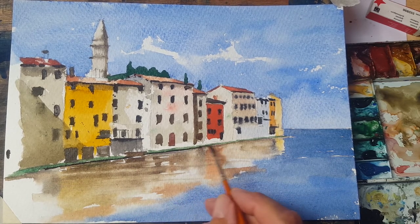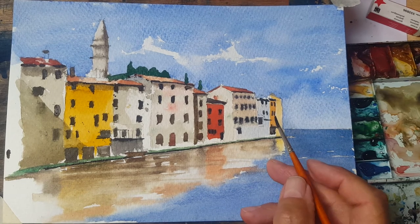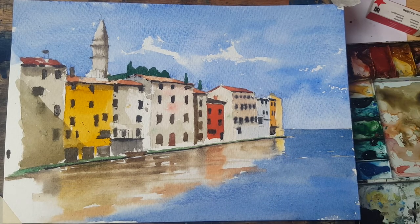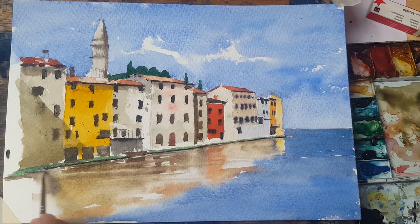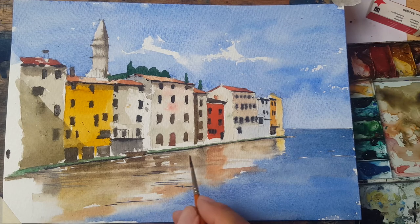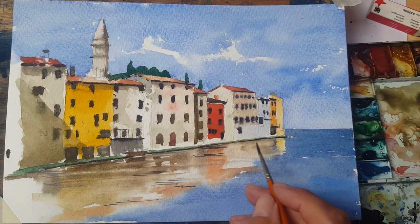So all good stuff. So that's just looking okay. Put some, just a suggestion of unevenness in the water. Looks a bit trite, I know, but I don't want to overdo it because of that.